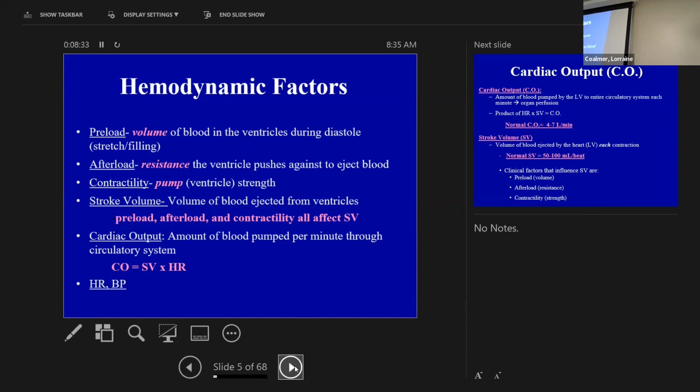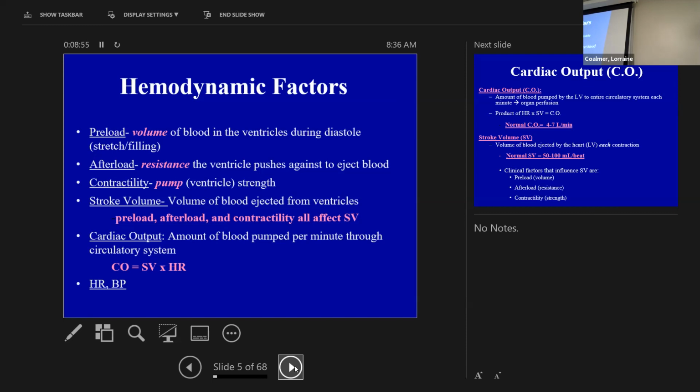We can have the ideal amount of fluid. Everybody got that? Too low a fluid, too high a fluid. You want to be in that sweet spot. And I used the balloon. That's not like I saw somebody present. I really liked it because it made sense to me. If I have a little bit of air in there, not really much of a contraction, right? So we've got to have the appropriate amount of volume.